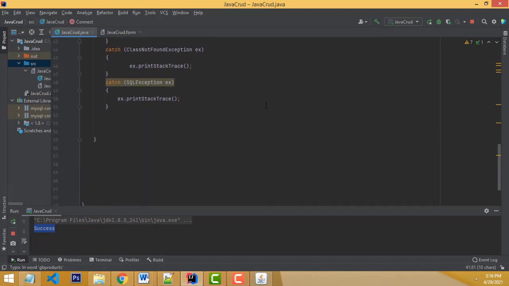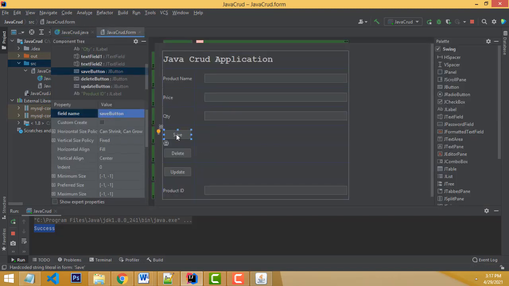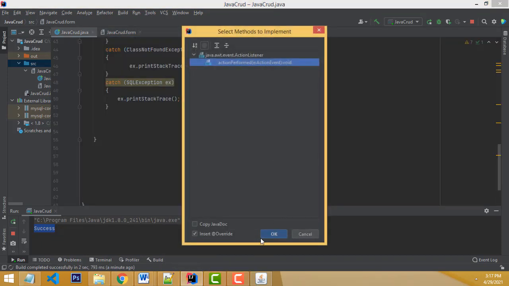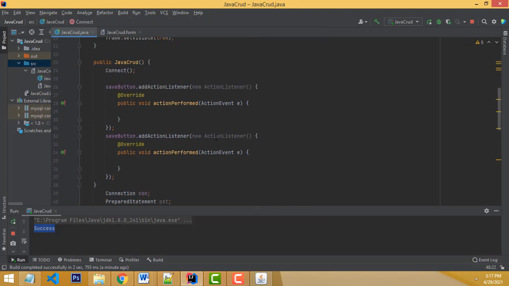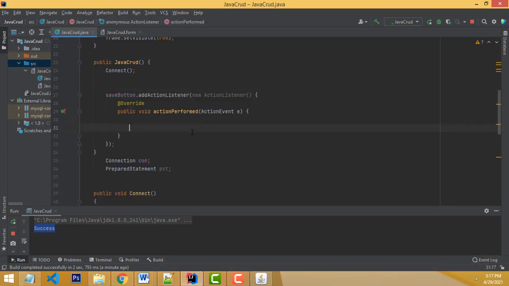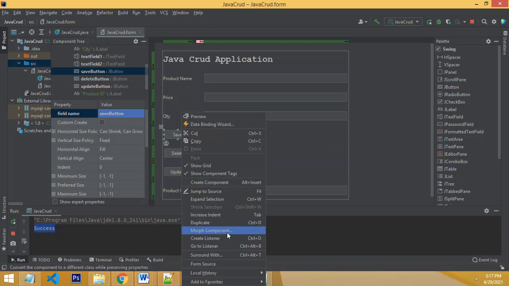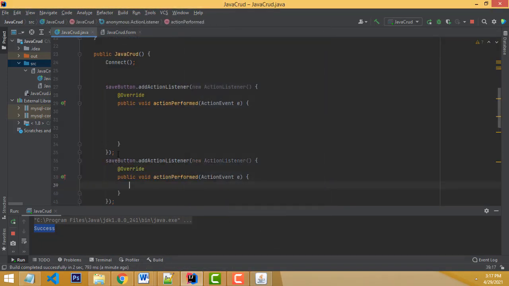Now let's go to the remaining stuff. Let me do the remaining stuff. So this is the save button. We right click, go to create, on click listener, action listener, click OK, right? It goes here. Now first, what I am going to do is here. This is the save button. That's why I import it two times. Now here, double click this button. Let's go to that event. Action event. This is the new one.